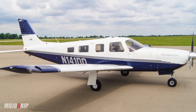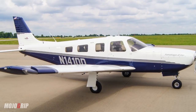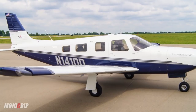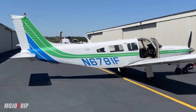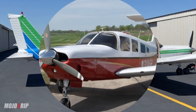Now the Saratoga has a tapered wing, a little bit different than the Hershey bar wing. But it's also lost some carrying capacity because of it. So typically their useful loads are 1,100, 1,200 pounds. And the Lance series is usually about 1,300 pounds. Now, a couple things in the Lance, from '76 to '77, it's a straight tail, right? From '78 to '79, and then they went to the Saratoga in '80, it's a T-tail.